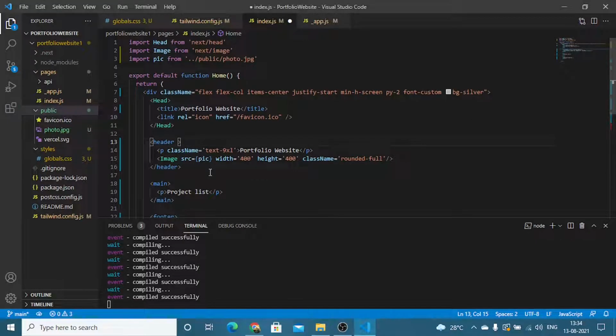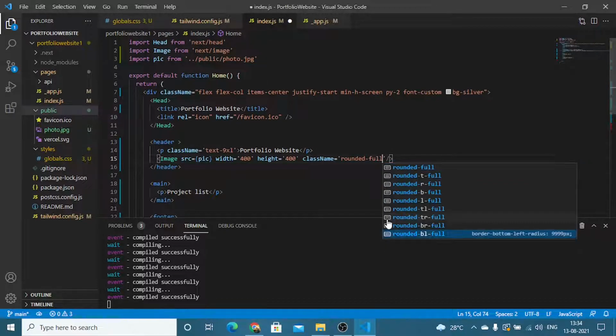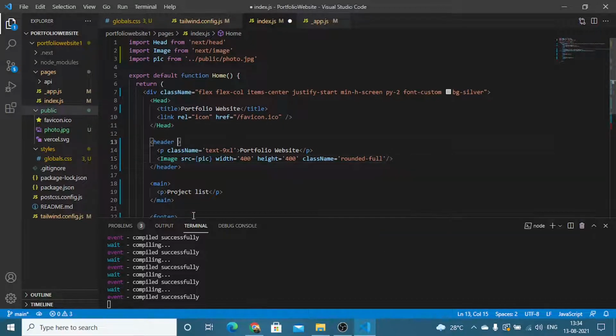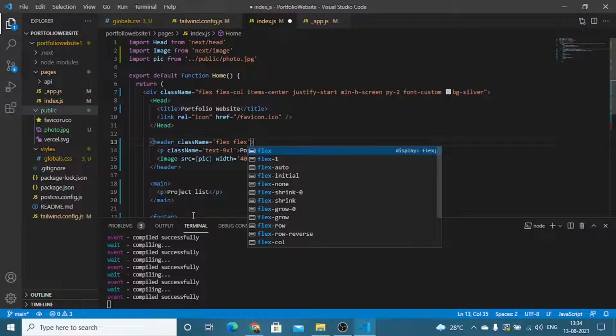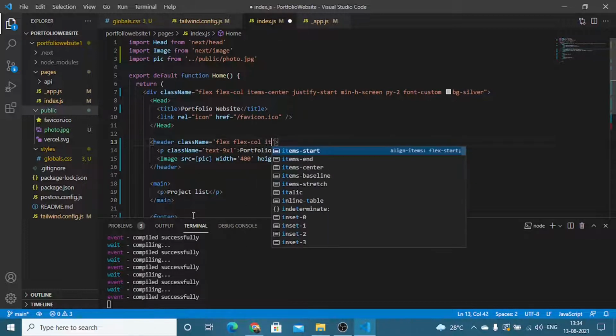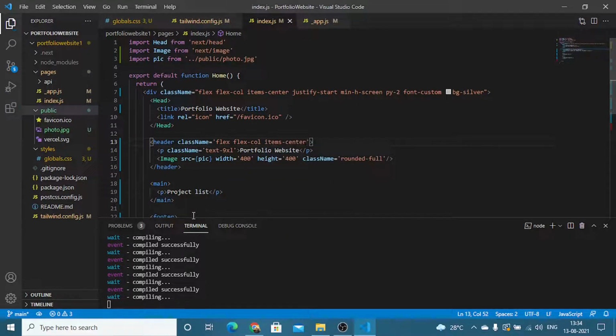Or let's do one thing, let's add a className here and make it flex-col and items-center.